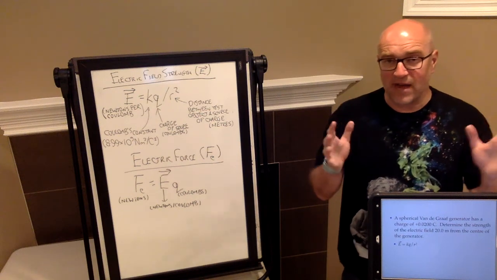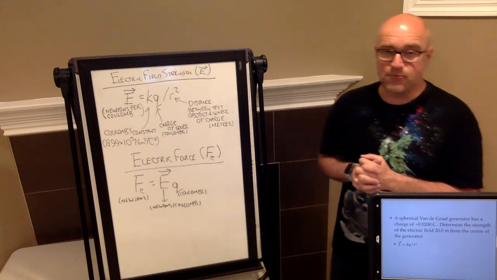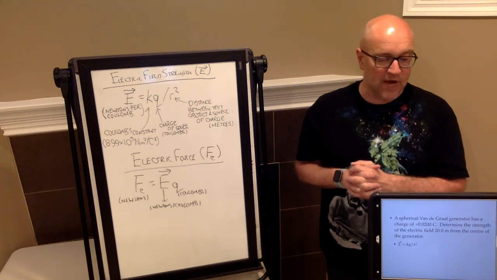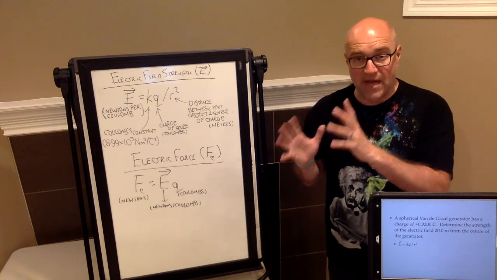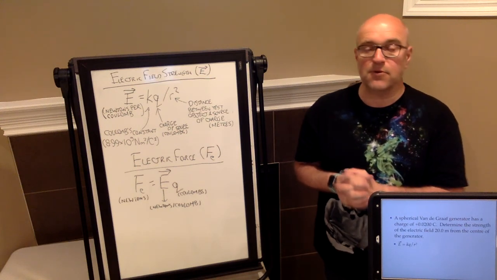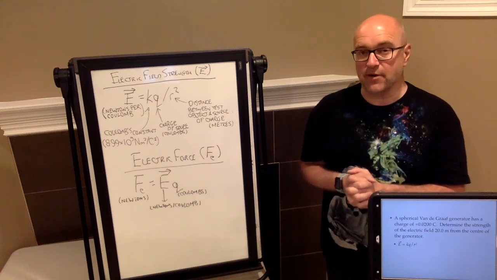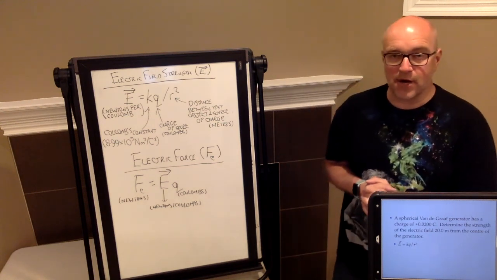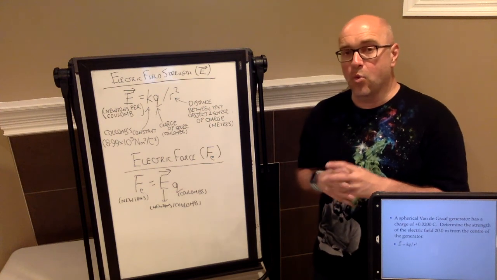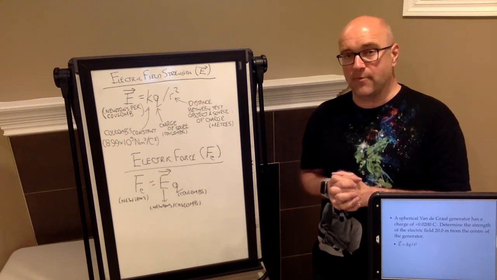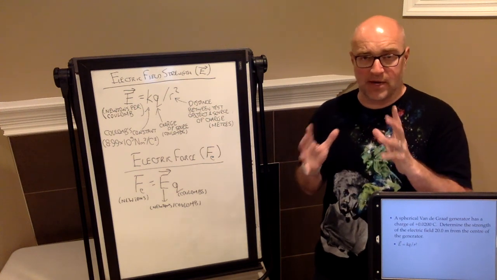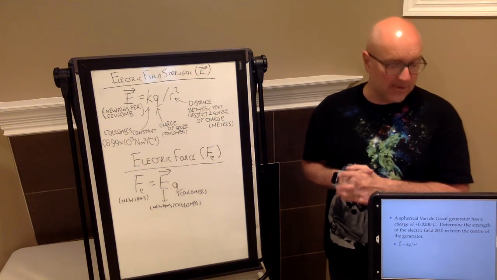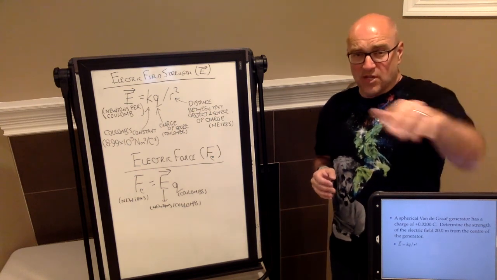Anyways, that Van de Graaff generator has a charge of 0.0200 coulombs. Determine the strength of the electrical field from that Van de Graaff generator 20 meters away from the center of that generator. So if I've got a person standing 20 meters away, and they're the test body, what field strength would I feel? What would the field strength be at that person, where that test body is reacting with the Van de Graaff generator? Equations there.